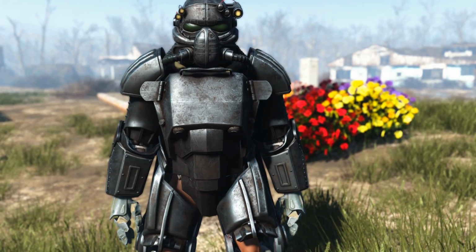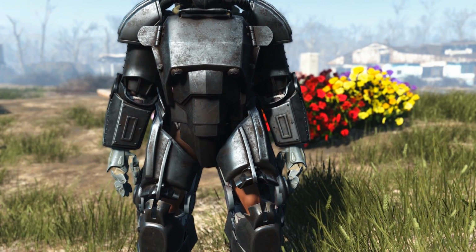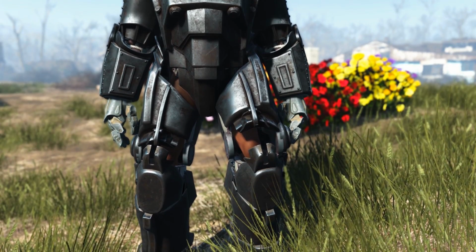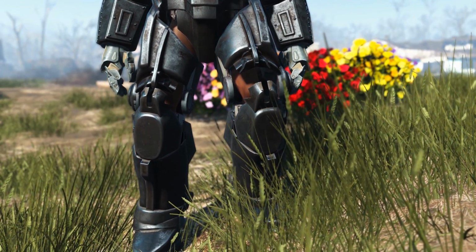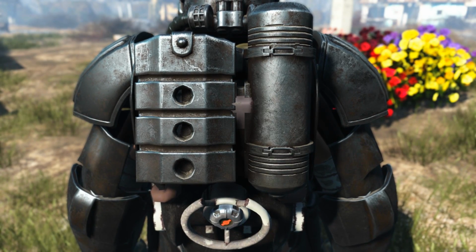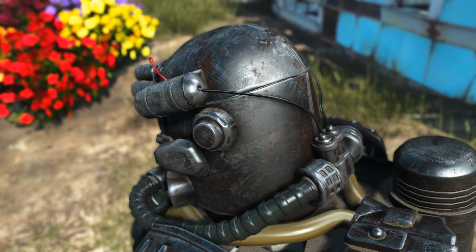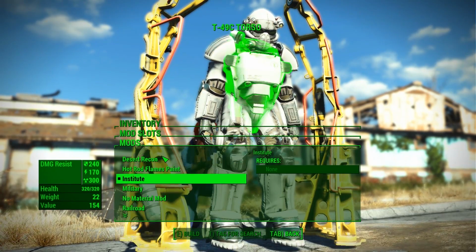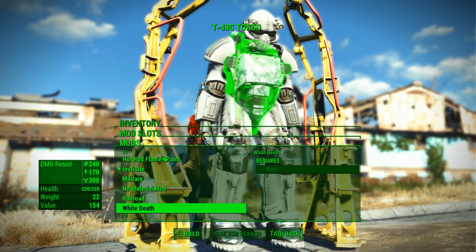The T49 is actually a totally new armor, and the one that you're currently looking at right now is the default paint job. Now it is supposed to be a mid-level power armor with the right upgrades and mods. There are various styles and paint jobs that can be used on the T49. However, the best part of the mod is that there are 2 subtypes for the T49.